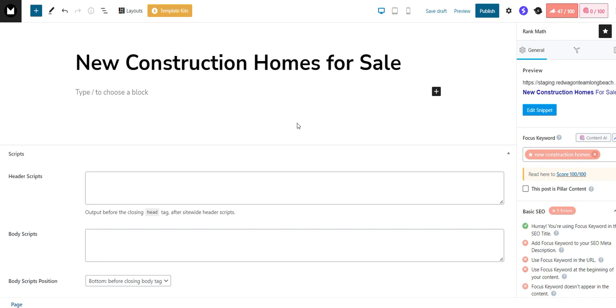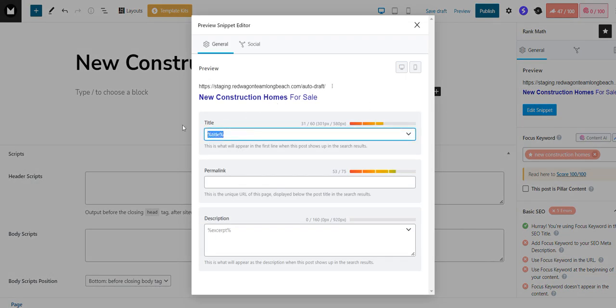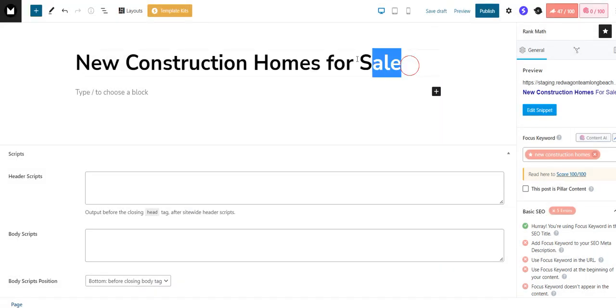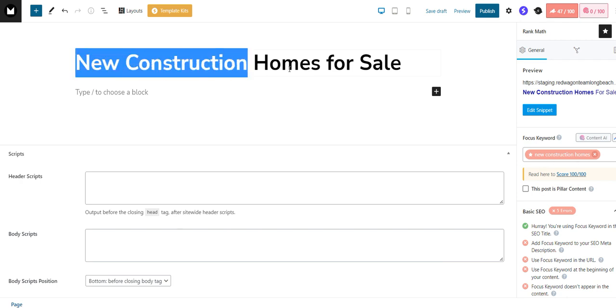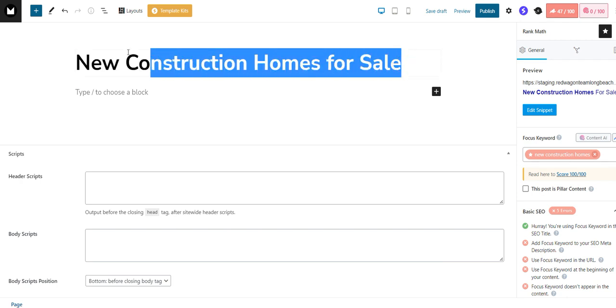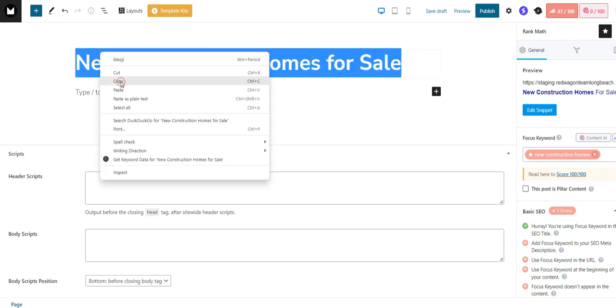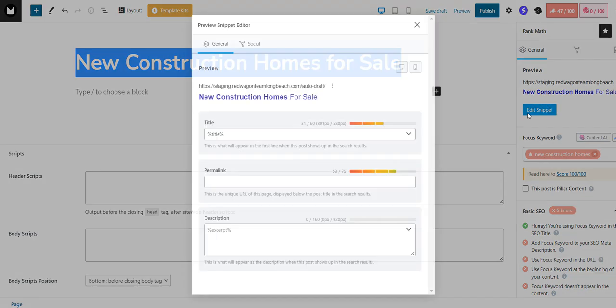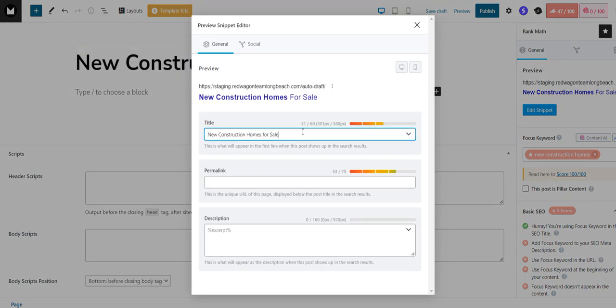We're not going to stuff a bunch of stuff into the page. On here, when you hit edit snippet, you're going to type in here. The easiest way to do it is just put this entire thing here. Copy. Edit, boom.